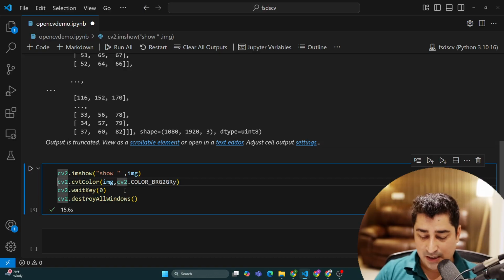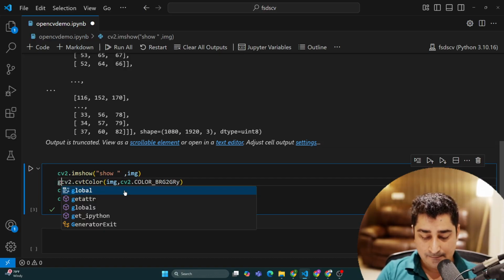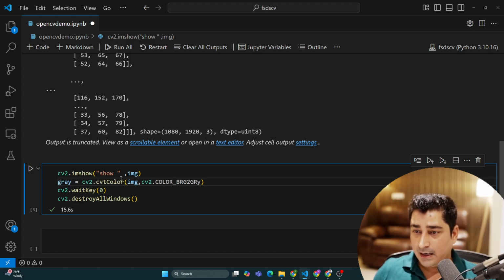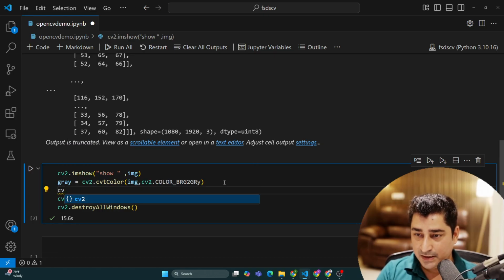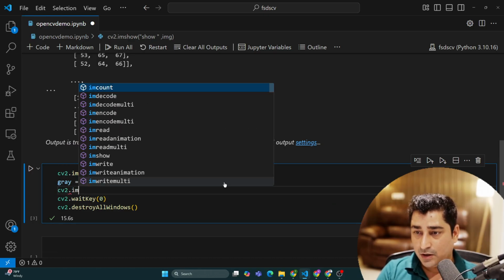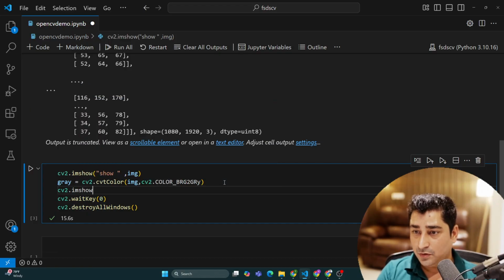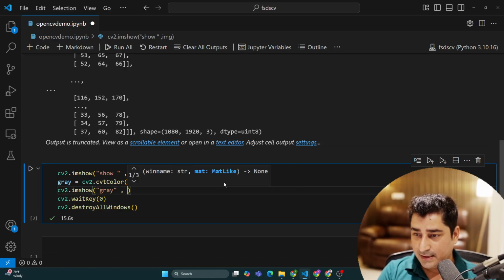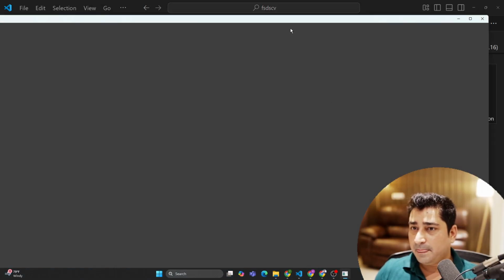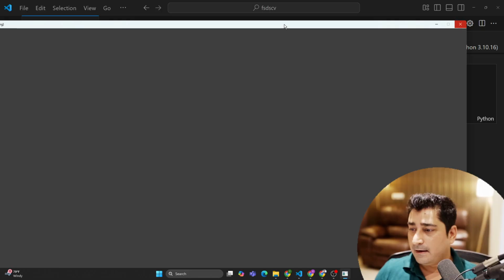This is going to convert my image into grayscale, and maybe I can show you this grayscale image. By using the same thing, cv2.imshow over here, and then gray. Just name the window as gray and show me this gray variable. Let's see what happens. Again not responding.